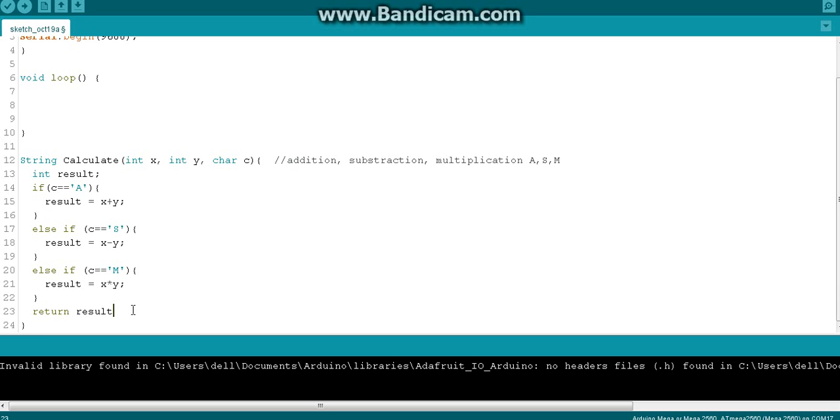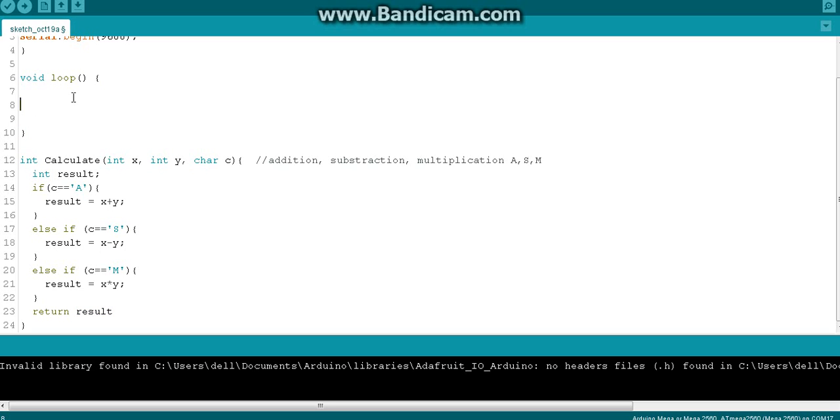So I'm going to call the method here. We know result is an integer value and I'm going to return the result. Since I am returning an integer value, the return type should be int. It cannot be string, because earlier we got the result value and concatenated it into a string and returned, but now I'm just calculating and returning the result. You know how to calculate the return type, right? Result is an integer, so the method return type is int.